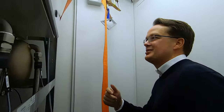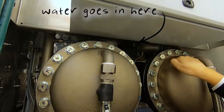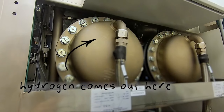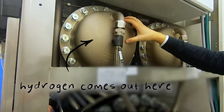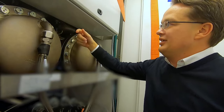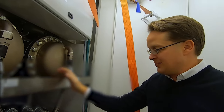You can maybe come here. So the water basically goes into these tanks we have up here. And these here are separators. So you have the potassium hydroxide pumping around, goes up here, and then you separate the gas from the liquid, and then it goes through a lot of processing afterwards to get the hydrogen clean. So that's basically it.